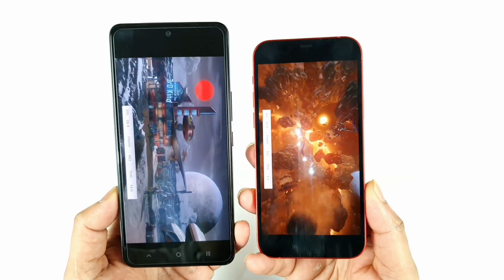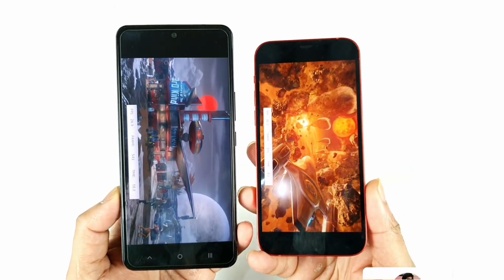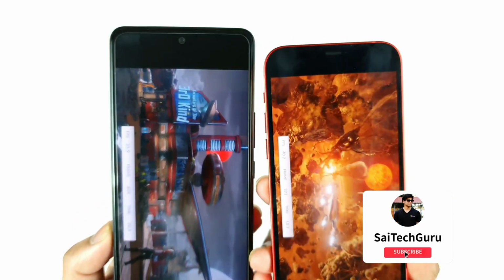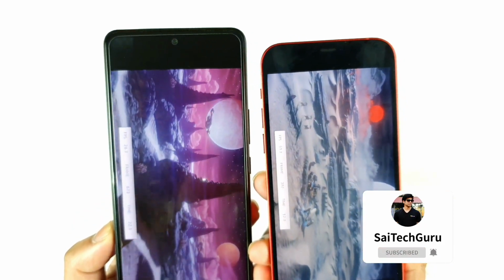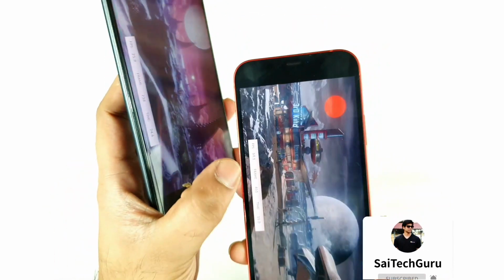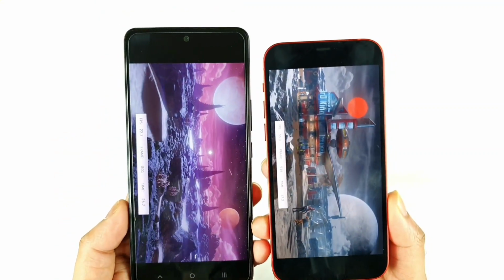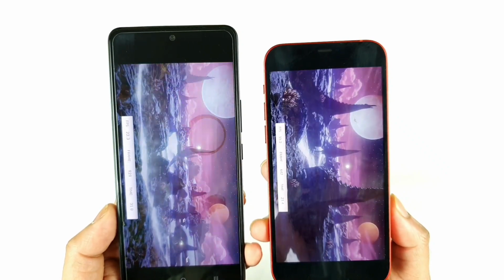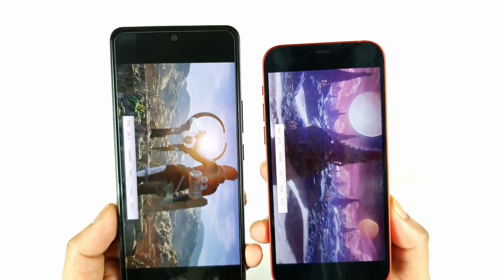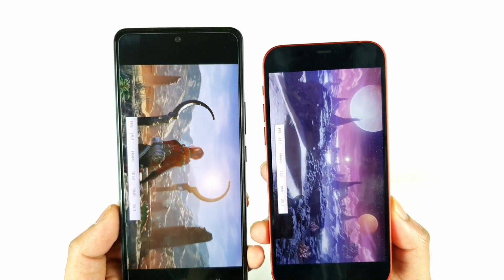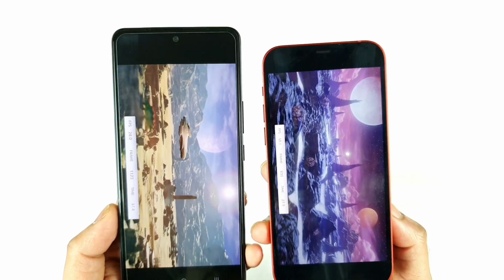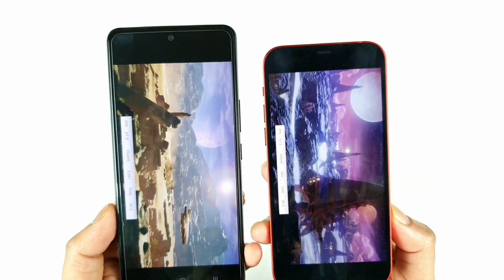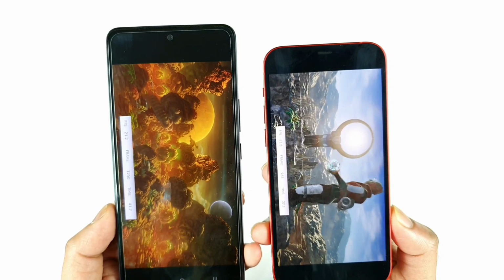But right now, as you can clearly see, both phones are doing the wildlife testing, and you can see the FPS, how it's maintaining in the iPhone versus the iQOO 7 device. Try to look at the FPS. In the iPhone, I think overall it's maintaining around 50 FPS consistently, and the iQOO 7 is maintaining around 27 FPS. As you can see the difference between both phones.